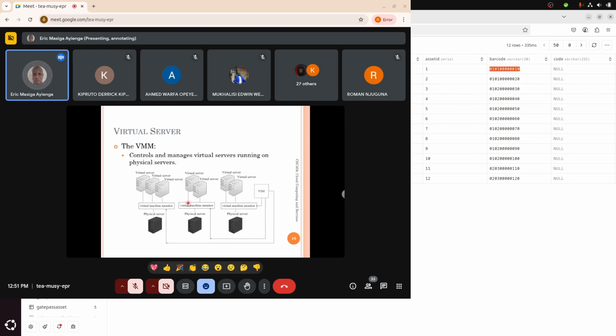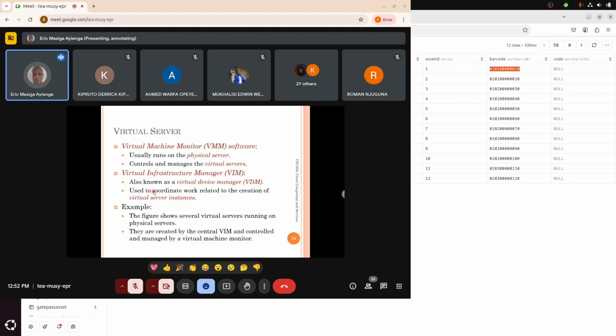Now, virtual servers need to be managed by the virtual machine monitor. Because there are 3 of them, they need something to manage them. And this is what we are calling the virtual machine monitor software.